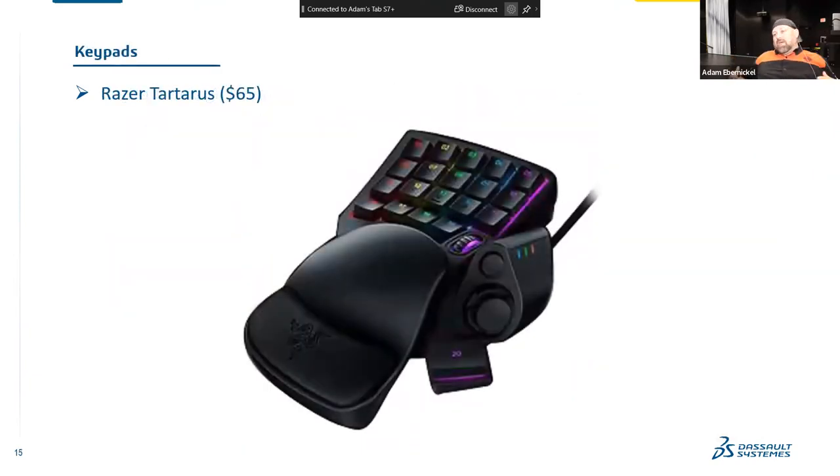Now we're gonna talk about macro pads. This is my baby — this is what keeps me from touching my keyboard. The keyboard's in the middle, my mouse is on the right side, my macro pad's on the left side. My hands while I'm working — call me lazy, whatever. I've heard that many engineers are lazy and that's why they make good engineers, because time is money and we find the quickest route to save the company the most time and money.